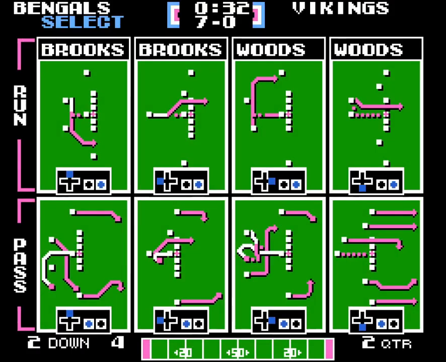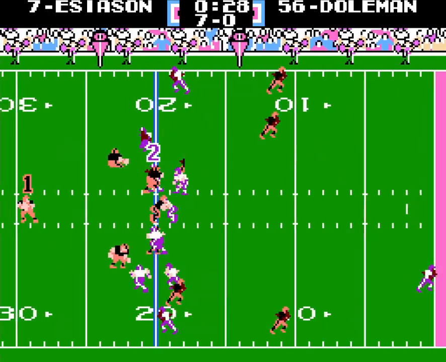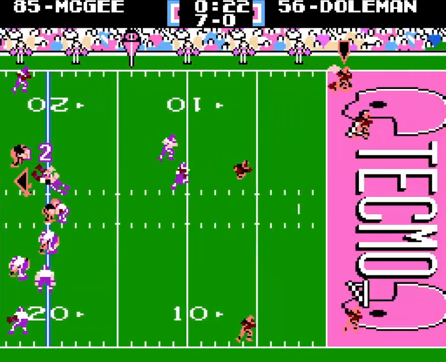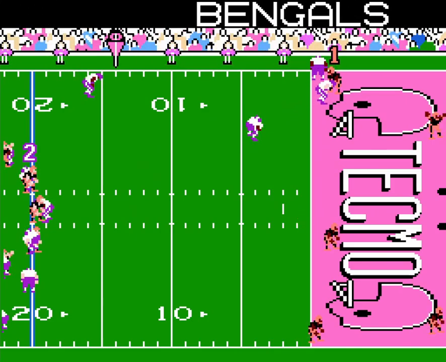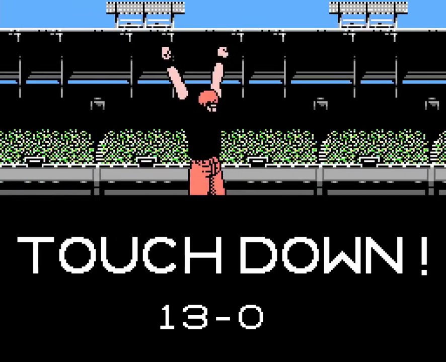Let's get out of bounds. 32 seconds. I may just want to keep running, to be honest. But it's probably my best interest to throw. Where are we? It doesn't say where you're at on the field. Oh, there it is. We're like on the 20. Okay. It's at the very bottom. Now, I may be too close to the end zone. Touchdown! 6 points. I didn't know how far or how much room I had. That's a good touchdown to Tim McGee.